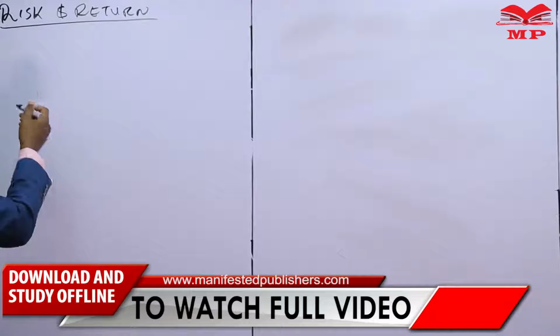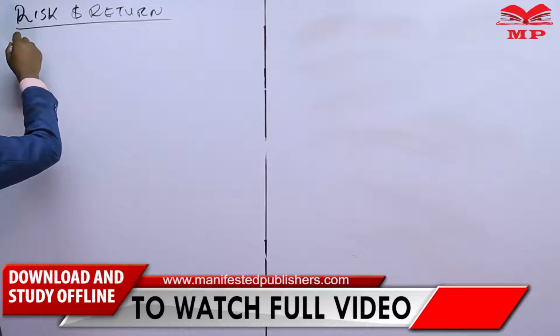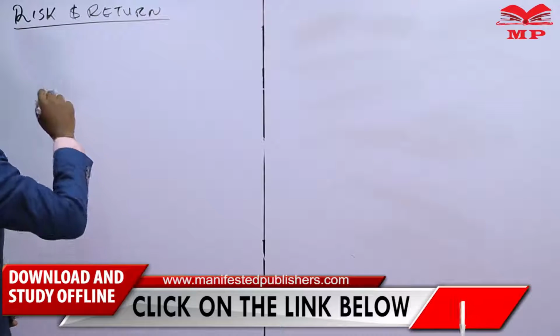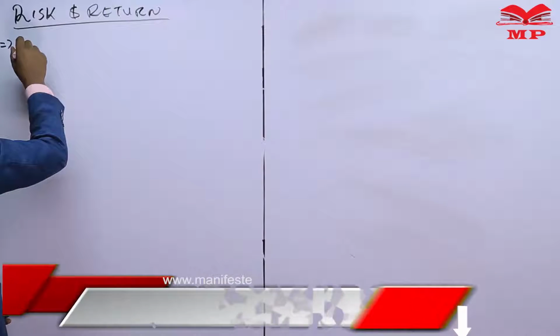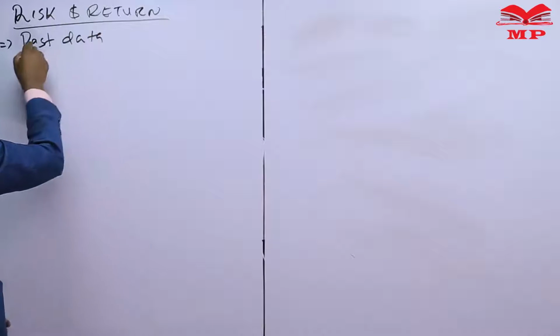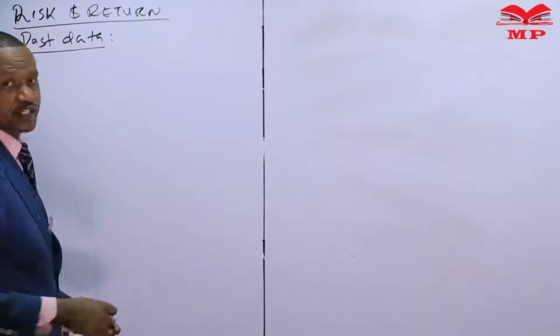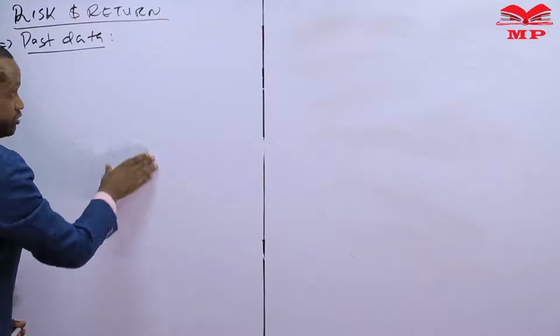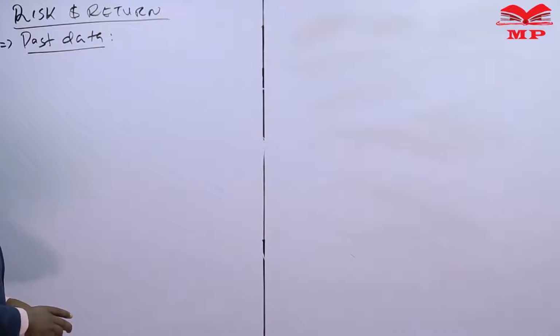Today you want to consider an illustration on how to calculate risk. Okay, risk. And we will use, first of all, our today's illustration, we are going to use past data. The first illustration will be in relation to past data. We want to use past data for two companies and see how we can calculate risk. So we can take an example of past data for 4 years on two securities.